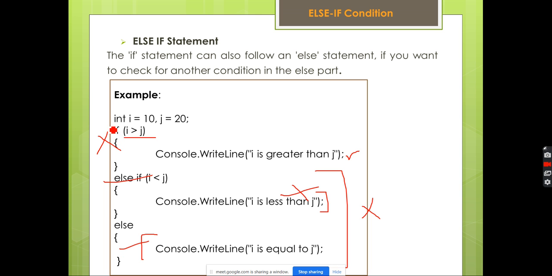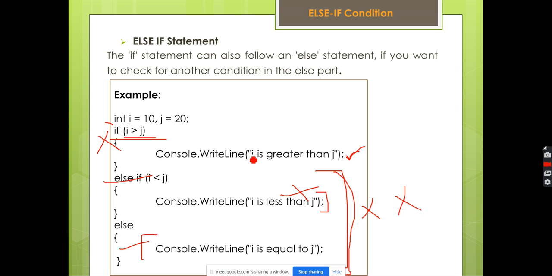See here, in an if condition, whether if else or if else if statement, whenever the first criteria gets satisfied, the program will break there itself. If this condition is satisfied, then the program will execute this, and everything below it will be ignored.